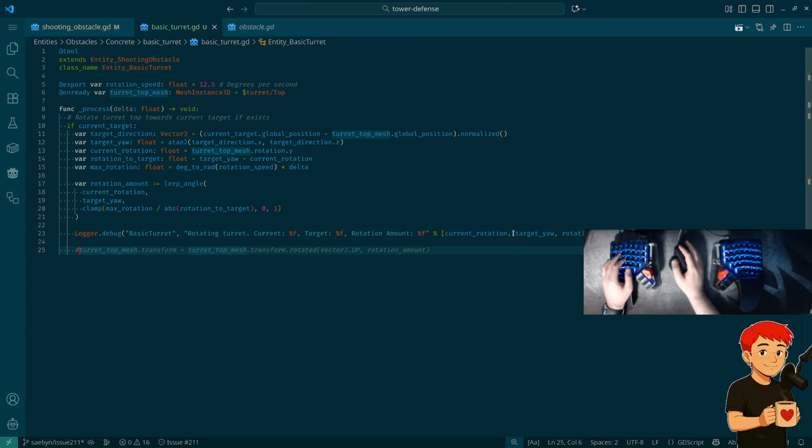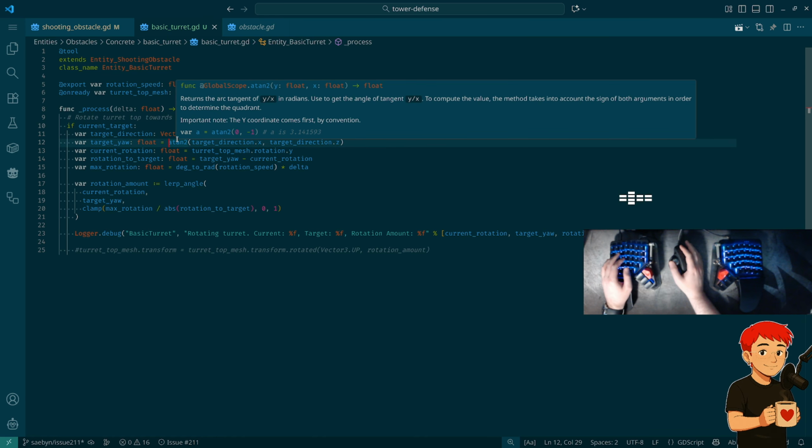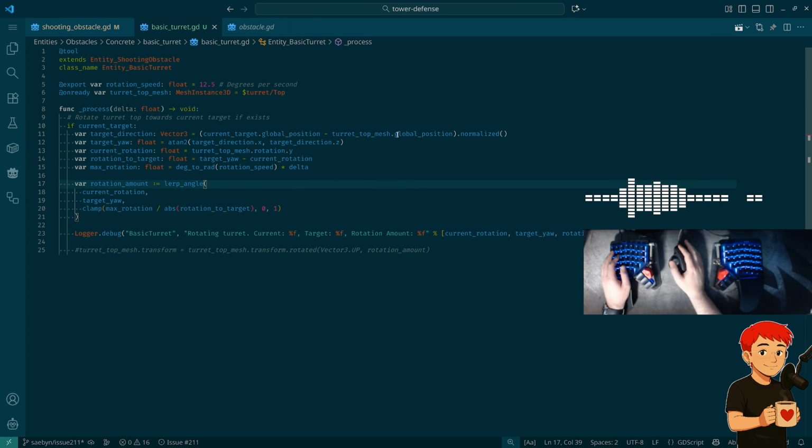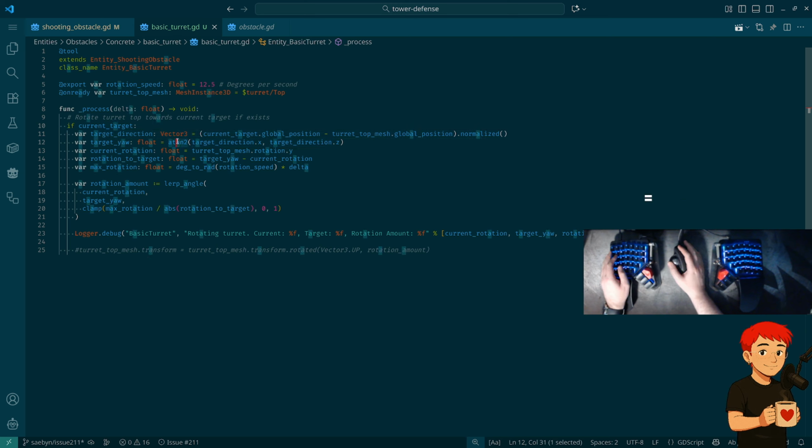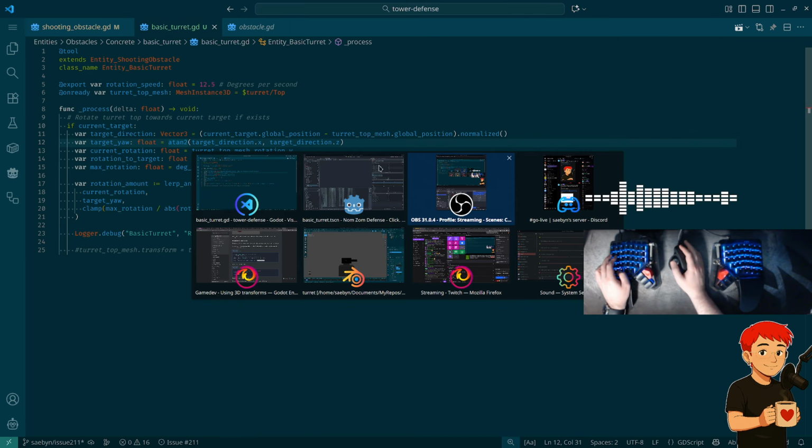Target yaw, right? And that makes sense because I just accepted Copilot calculating this thing. Which, to be fair, if you want to find the angle around, right, so what am I trying to say?